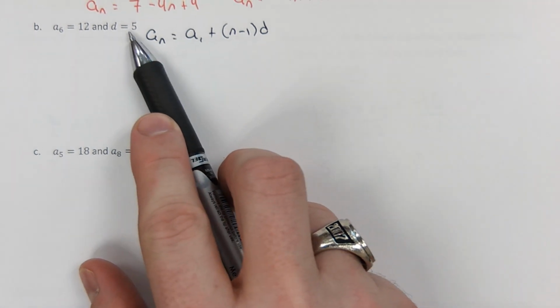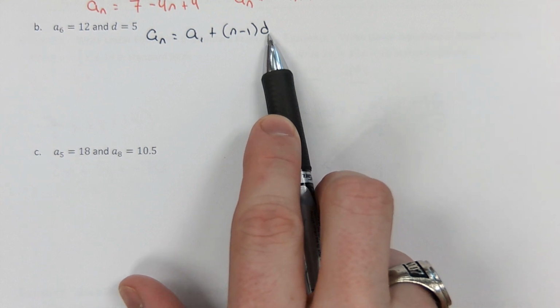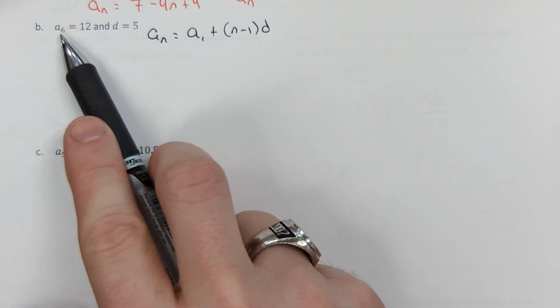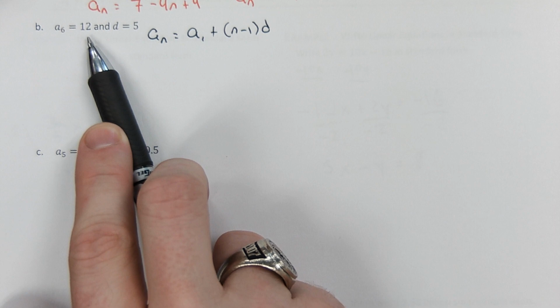It goes up by 5. So we could put that number right here. What else were we given? The number itself, like they're asking about the 6th number. Well, this is the 6th number. But what can I do with that knowledge is what I'm saying. Knowing it's the 6th number.